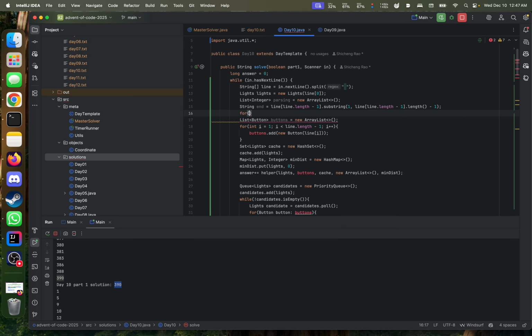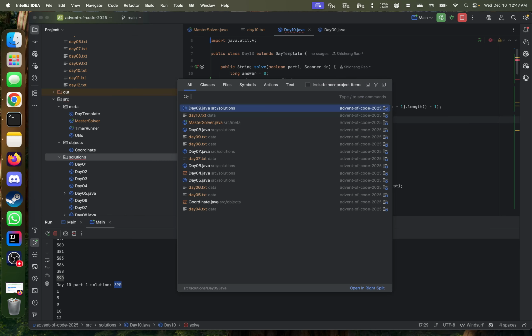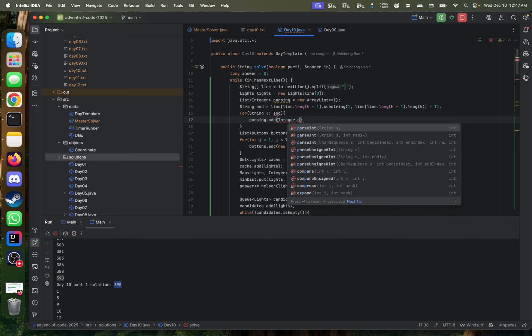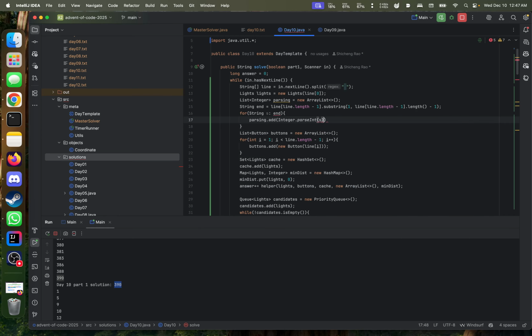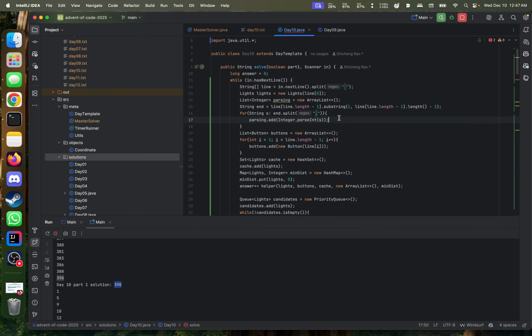And then for string s in end, parsing dot add, oh my goodness, Integer dot parseInt s. Cool.